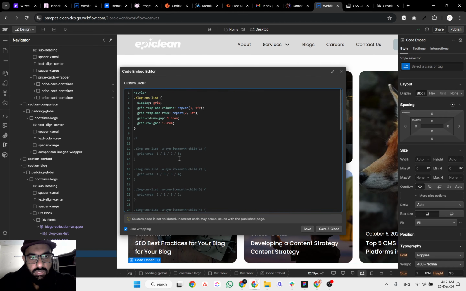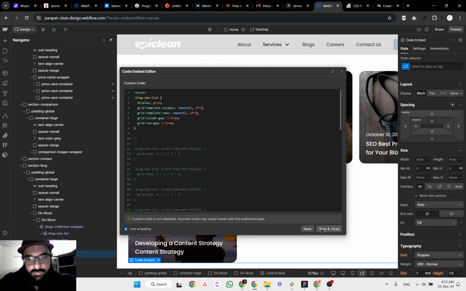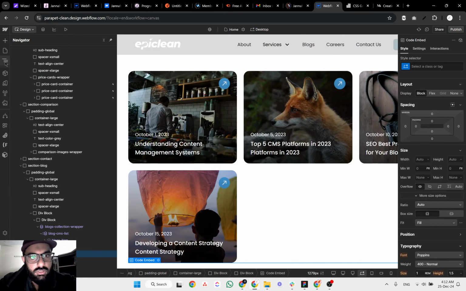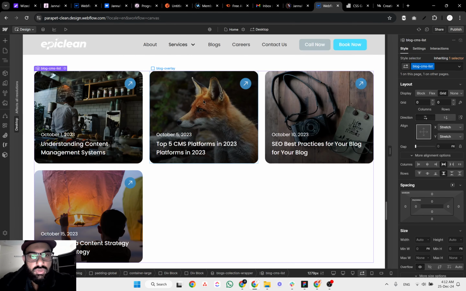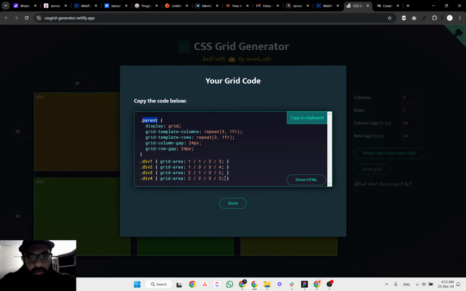Now we have everything in comments, and let's try to save this one, right? Now what we have on our page is a grid with 2 rows and 3 columns. Now we want to render the items based on this grid area.